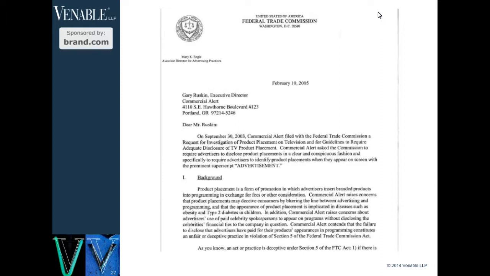Assuming, however, that consumers are not aware when an advertiser has paid for a product to appear in programming, it does not appear that failure to identify the placement as advertising violates the FTC Act. Now, the letter went on to say that the reason to identify an ad is that consumers may give more credence or credibility to objective representation about a product than to sponsored statements.